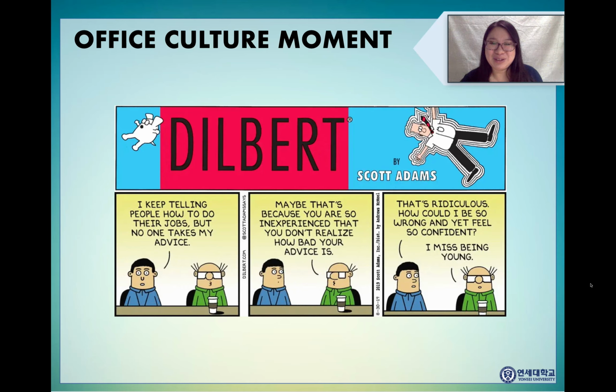Okay, so now that we've finished with our textbook content, let's talk about our office culture moment. And today I present a Dilbert comic. This is a very famous comic character who has existed since the 80s or the 90s. And you'll see a Dilbert comic in every office around in America. Everyone knows him. So in this comic strip, we see a young employee talking to an older employee.